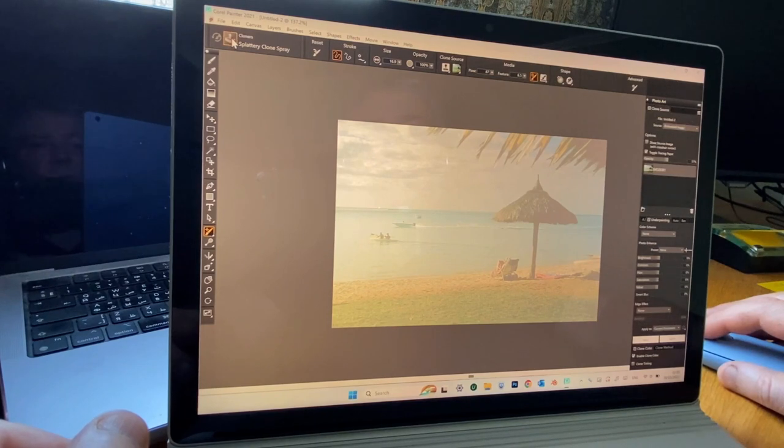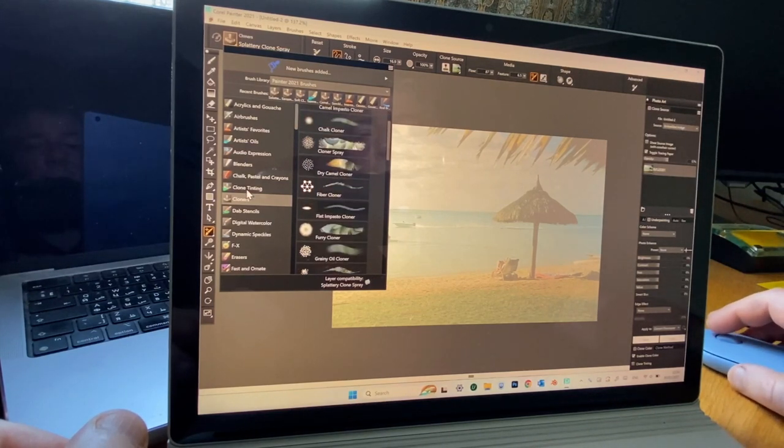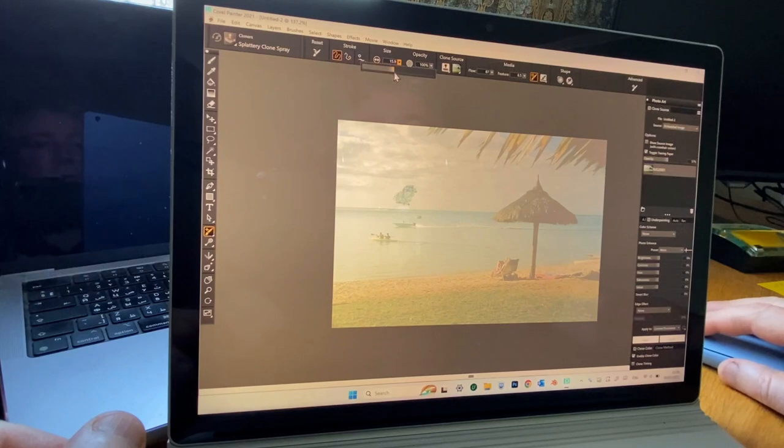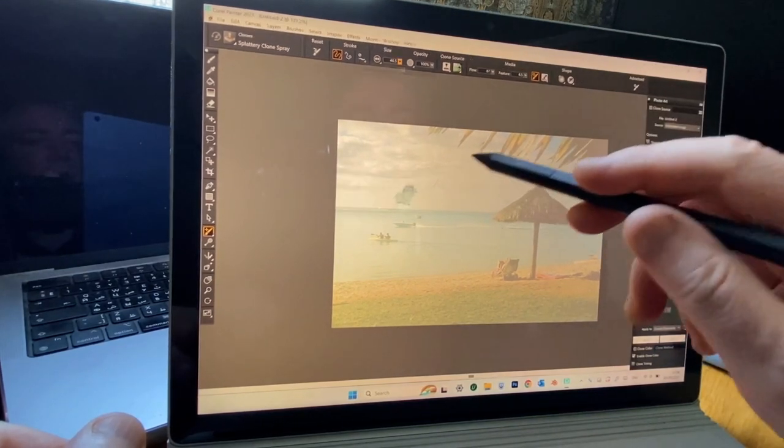Then there is a library of brushes in Corel Painter, and there is a specific subfolder called Cloners, where we can use the cloner brushes or tracing brushes, but actually any Corel Painter brush can work as a cloner brush. But for test purposes, let me use the default cloner brush. This brush looks a bit impressionistic, kind of a pointillism brush. Let me try to paint the background.